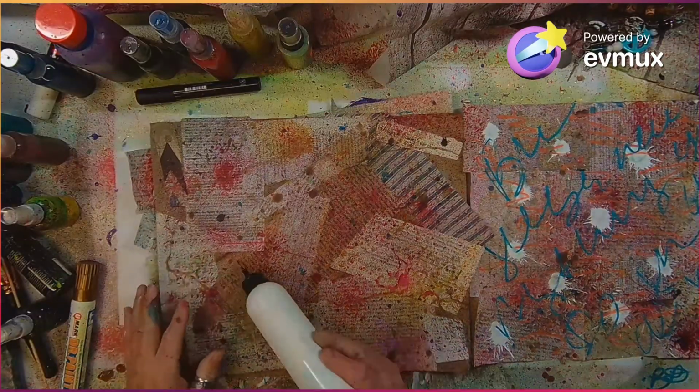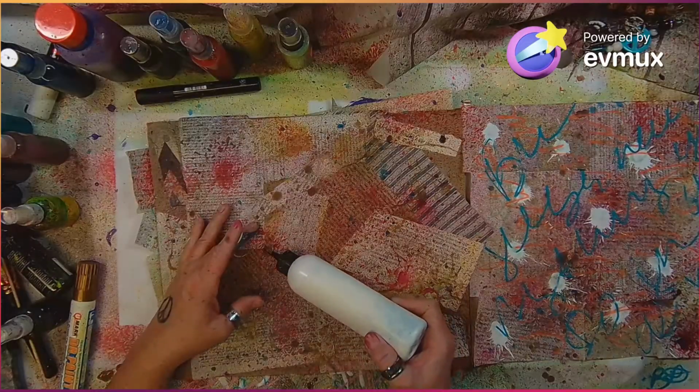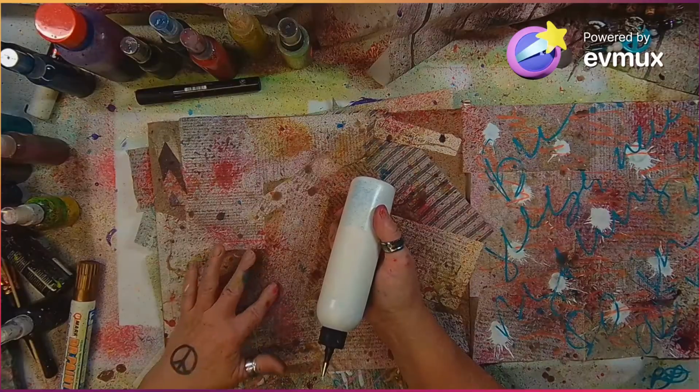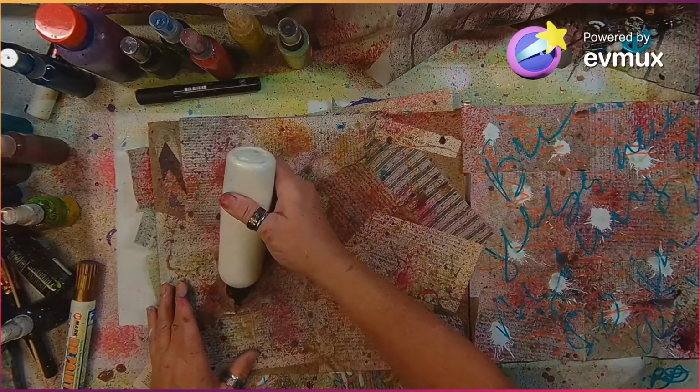So we're just going to come in here and we're going to anchor down all these little snippets that kind of got raised up when we got them all wet, because sometimes the glue lets loose and that's not the fault of the glue, that's me pushing it to its limit.